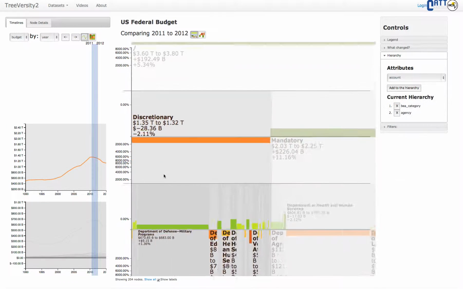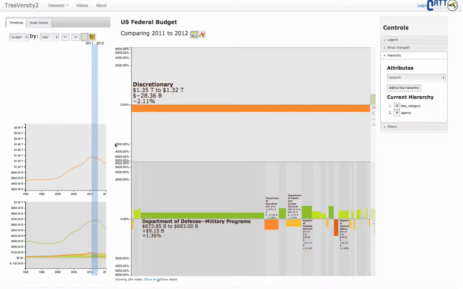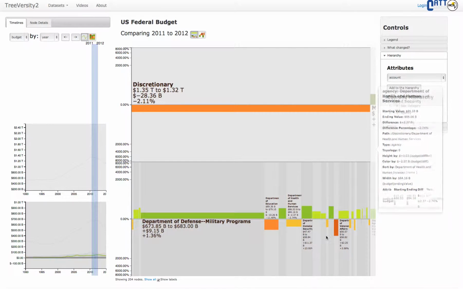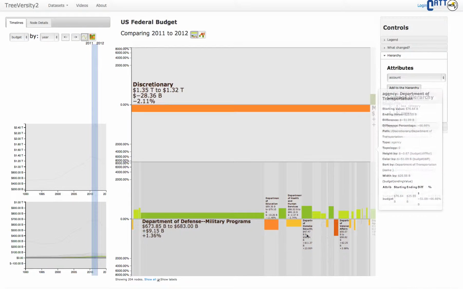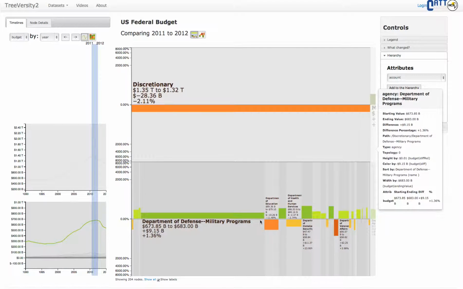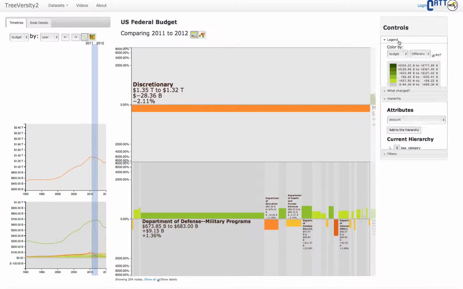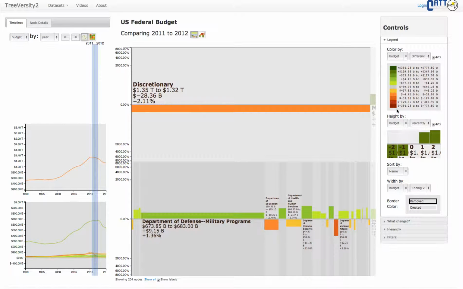We can zoom in to the different areas of the budget. For instance, the discretionary part, where the Department of Defense is about half of it, and then we see education, health and human services, and the value for each one of those. The height of the boxes represents the percentage of change. So for instance here, Department of Transportation presents the biggest decrease for that year with 66% of decrease, and the color represents the absolute change as seen in this table.